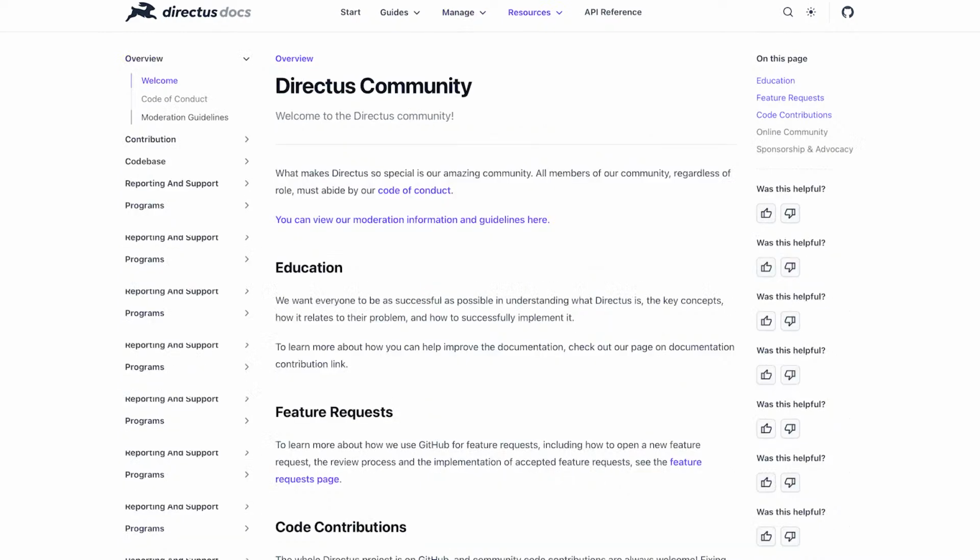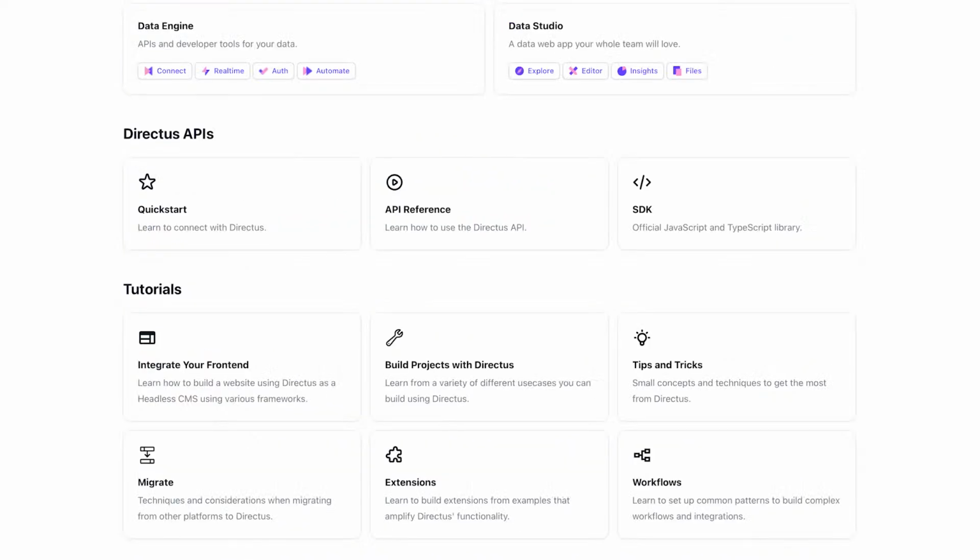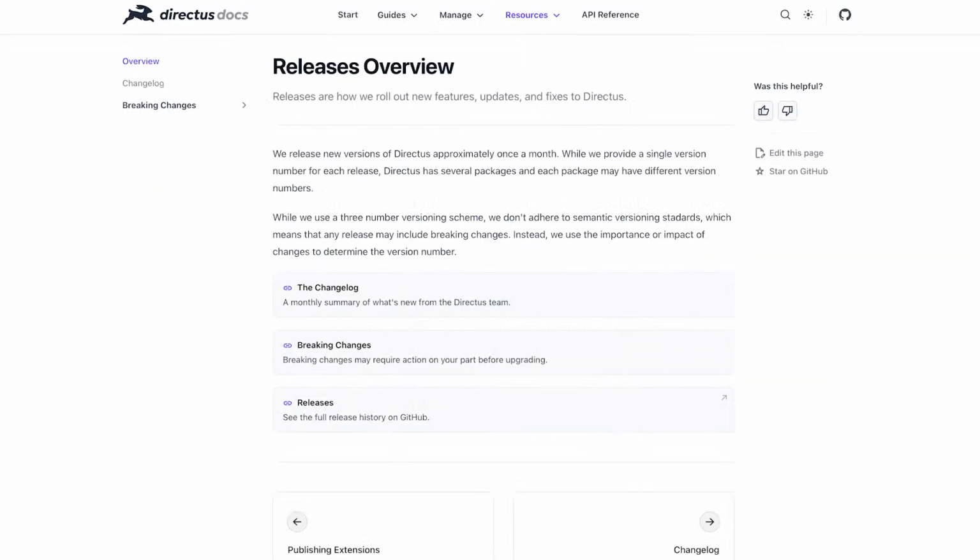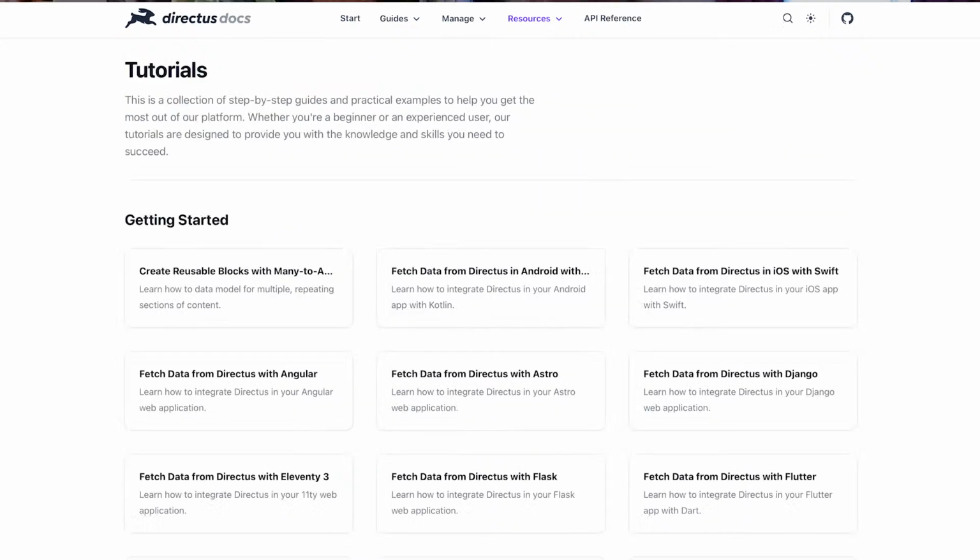Over in Resources, we've added a dedicated community section where you can find our contribution, authoring, and documenting guidelines. You'll also find our community-maintained tooling. If you're working on an open source tooling for Directus, please let us know so we can add it to this section on the homepage. Any release changes to Directus are logged here as well, so keep an eye out for those as they come in. Finally, we're bringing in a set of tutorials to work with Directus.